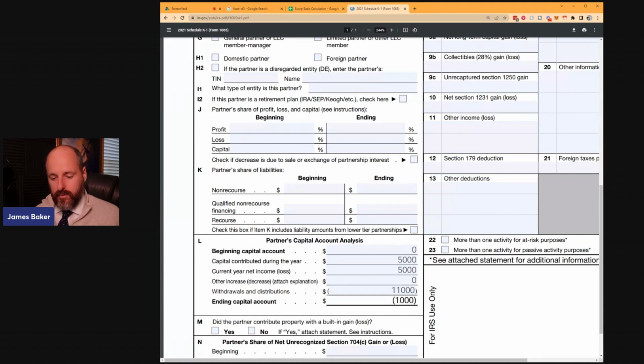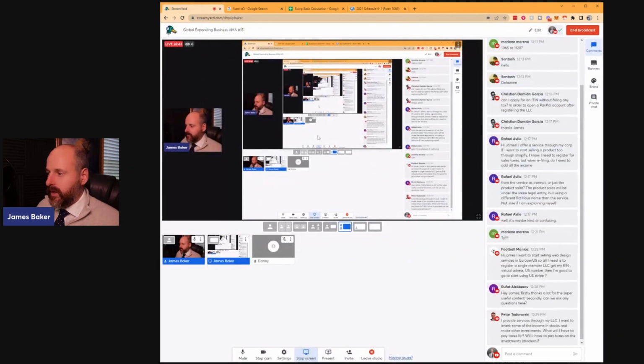When you have losses in excess of your basis, basically when the ending capital account is 0, you can't claim the losses, and they carry forward. You can take them next year against profits. So if next year, in the same instance, you have 0 contributed, 5,000 of income, and the withdrawals are 0, the ending capital account is going to be 5,000. But if you have a carry forward loss of 1,000 or 2,000, you can use it against this 5,000. So that's just a brief explanation of how the basis stuff works. That's a basic understanding of how it works, and it really matters mostly for S Corp owners and for Americans, S Corps and partnership owners.